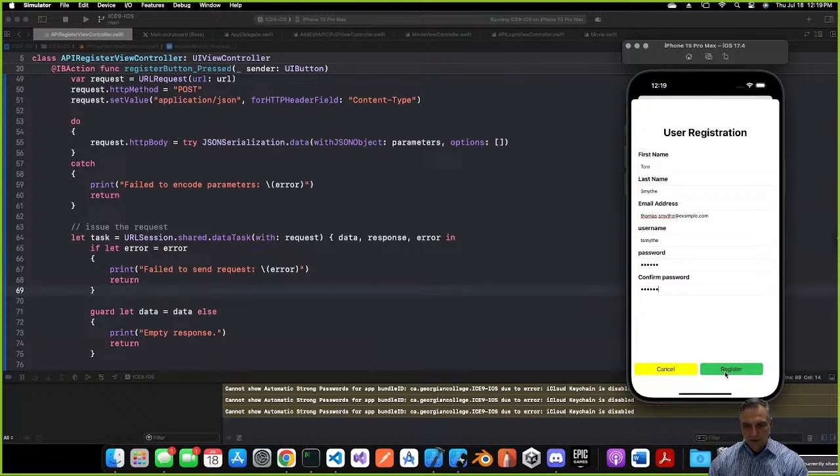Did it crash? If I click register, it says registration failed, error, user not registered, all fields are required. So something went wrong, and I missed something when I sent it over. First name, last name, email address, username, password, something I'm not sending over, because this is the error I'm getting back. So let's see what I missed.